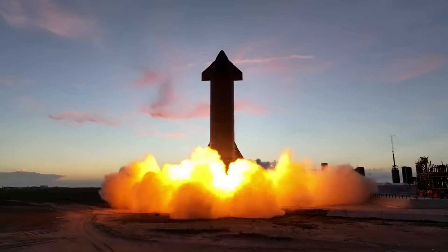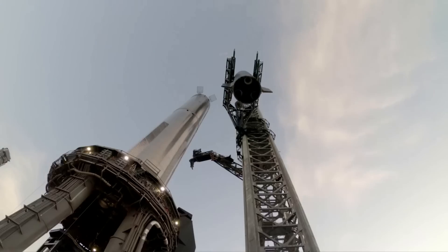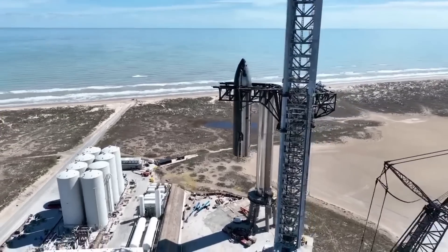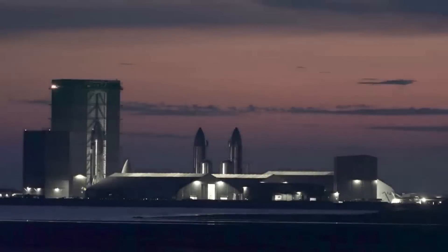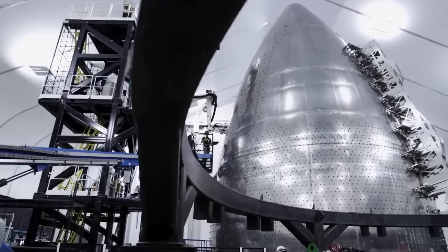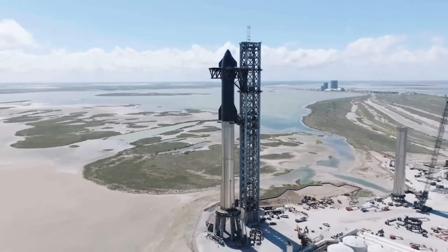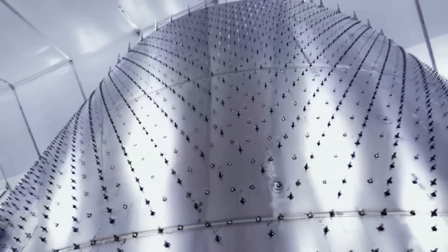In an operations plan advisory document by the FAA, which is used to support flight planning, the agency lists a first launch date of April 17th for the Starship flight, with backup dates of April 18th through 21. All of the dates have the same window from 8 to 11:05 AM Eastern Time. Those plans are dependent on both the technical readiness of the vehicle as well as the issuance of a launch license from the FAA. The FAA said the inclusion of the Starship dates on its planning documents did not imply a launch license has been issued — something to keep track of in the coming days.